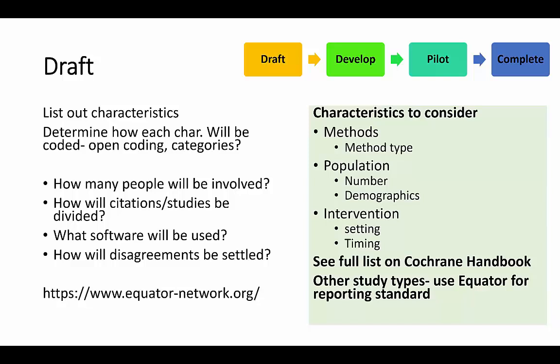Sometimes I also tell groups to focus on what you're interested in there, right? So even if you have a reporting standard for that study type, which you can get from the Equator Network, there still may be something else that they're interested in. So maybe they want to know, well, in the last 10 years, how has the definition of screen time changed or something like that, right? You're coding that differently if that ended up being a part of the question they wanted to answer in our screen time example.